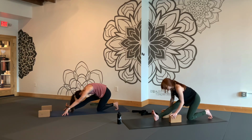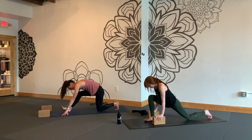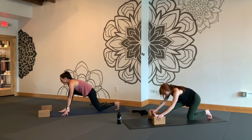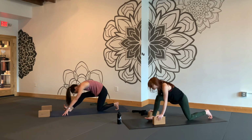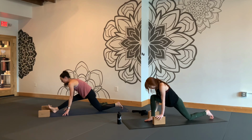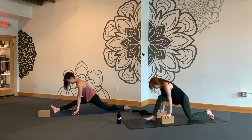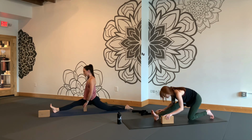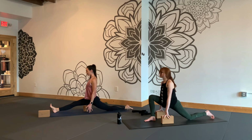And then we're going to create our own little flow here by shifting back and forth at your own pace between your low lunge and your half split. You're just working on waking up the hamstring and the calf. If you are practicing full splits, you can always take that, or whatever your full split looks like. If you're not quite there yet, you're just going to keep shifting back and forth. Maybe you're folding forward. Play with how far forward you can press the hips.